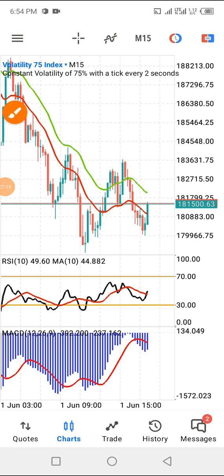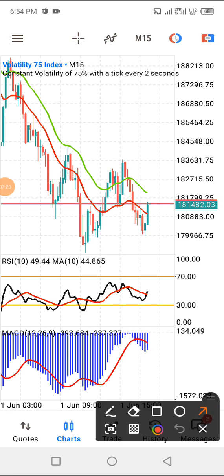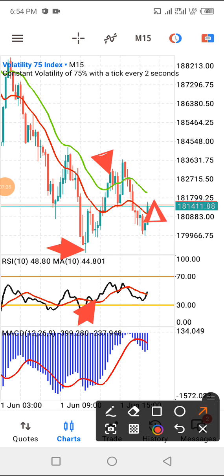Now look at this scenario. Price was above, and price crossed above at this point. Our stop loss will have been at this point, right? Then we'll have taken the buy. Immediately we got this scenario, we are still anticipating for price to come, because at this point price has not hit our stop loss.